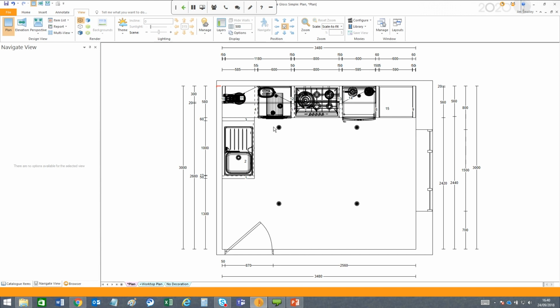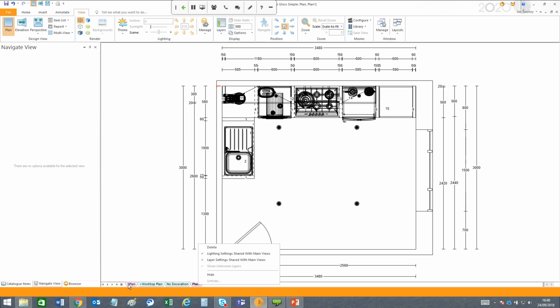But the beauty here is I can create additional views here where initially by default the view, the named view, will follow the layer settings and the lighting settings of the main views. And these main views are all interconnected.